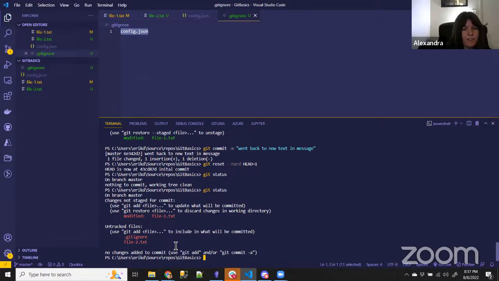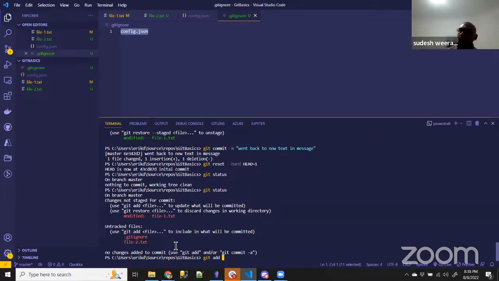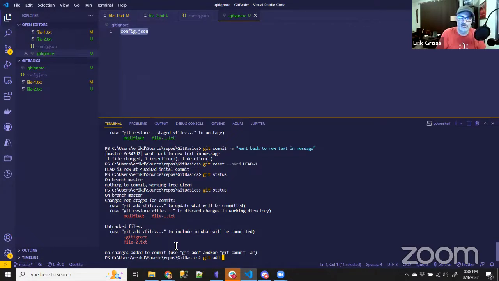Git add. Yes. Now watch this. Don't hit enter yet. Type git space add and then space. Now, what are the 3 files that I need to add here? Sudesh? The ones highlighted red. Yeah, file 1 text, .gitignore, and file 2, right?